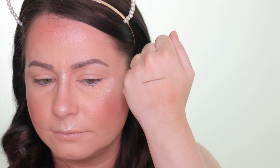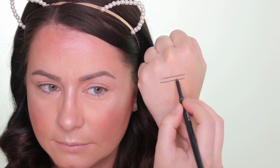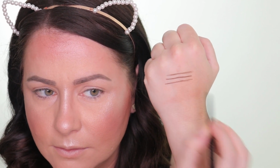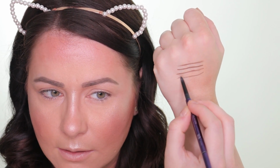Okay, so I just grabbed some other eyebrow pencils. The first one is gonna be the Primark one. The second one is NARS. The third one is Anastasia Beverly Hills. And the last one is Urban Decay. I love this Urban Decay one so much. Okay, and we're gonna do a rub test to see if the Primark one is easier to rub off than the high-end ones. No. Save yourself some money and grab one of these eyebrow pencils from Primark if you can. Just do yourself a favor and don't break it like I did.